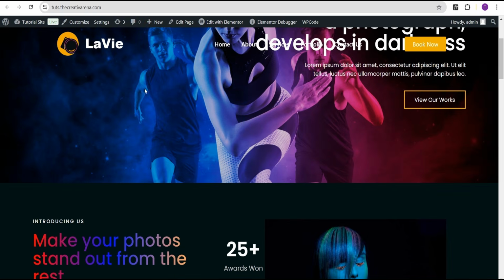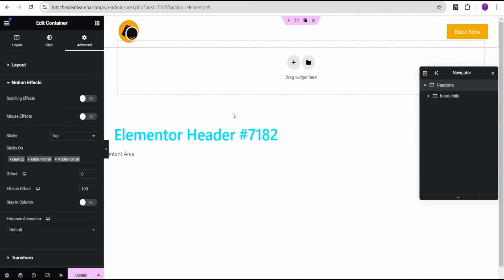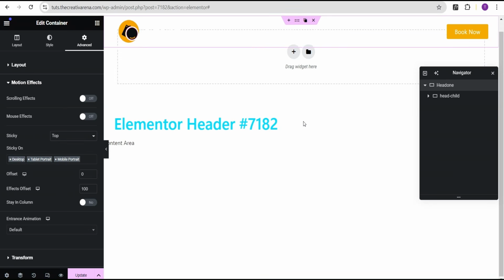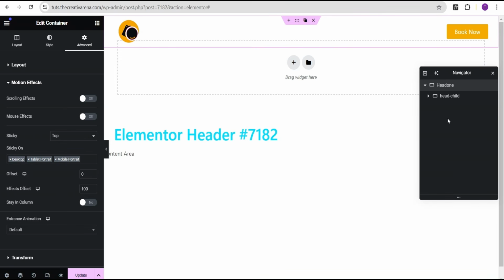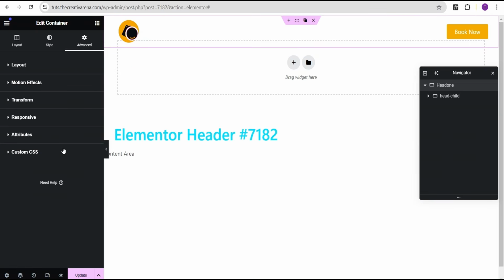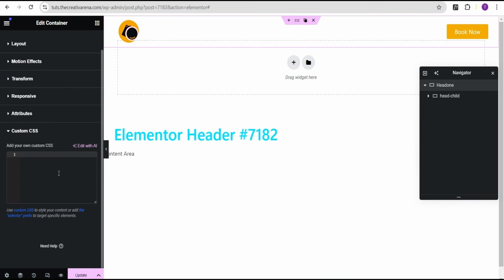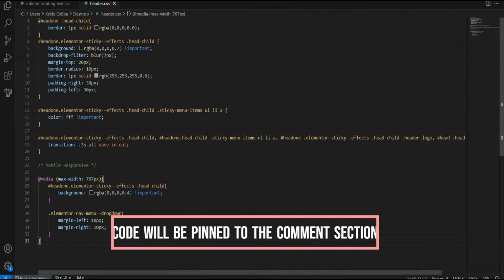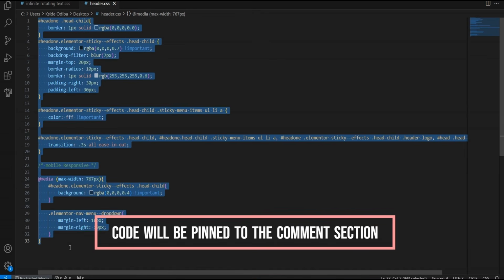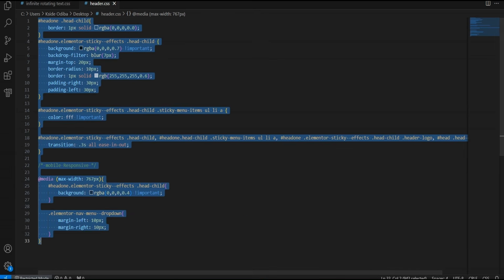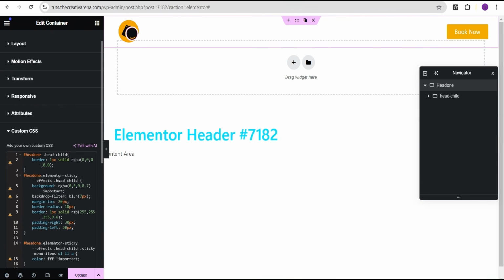Okay, so the next thing we're going to do here, we're going to come back here, and then let's add our custom code, so we now have our animated effect. To do so, what I'm going to do is, still on this head 1, I'm going to come down here to the custom CSS. This is where I'm going to add our code. Now I'm going to come over to my VS Code editor, and this is the code written down here. I'm just going to copy this out, and then I want to come back here, and I'm going to paste it.